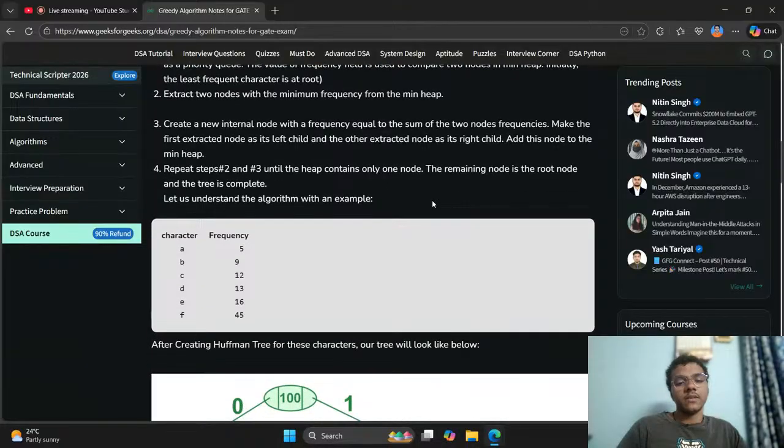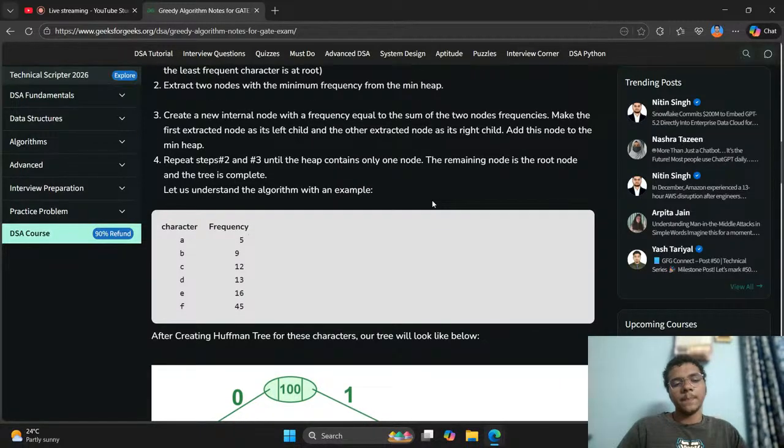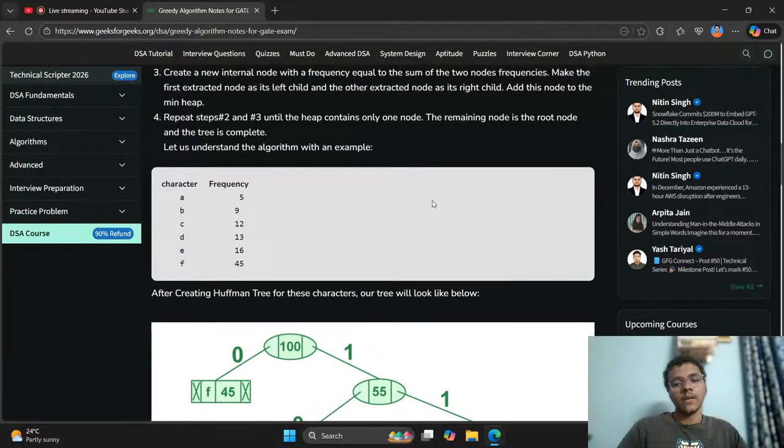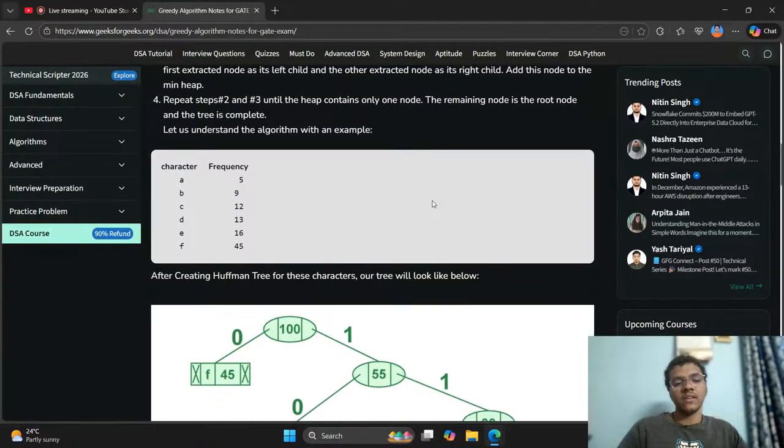Create a new internal node with a frequency equal to the sum of the two nodes' frequencies. Make the first extracted node its left child and the other extracted node its right child. Add this node to the min heap. Repeat steps 2 and 3 until the heap contains only one node. The remaining node is the root node and the tree is complete.